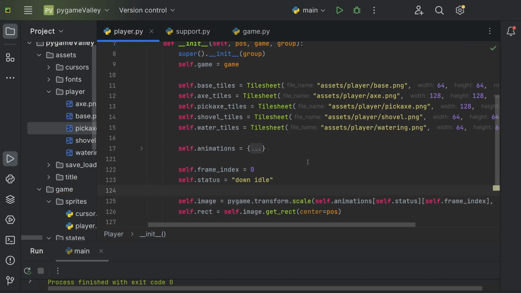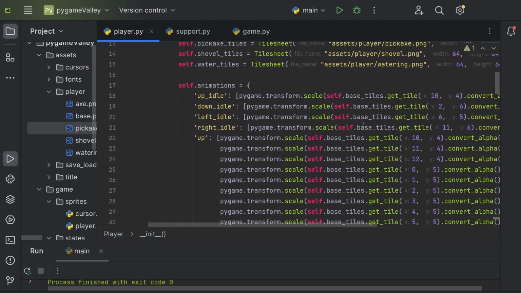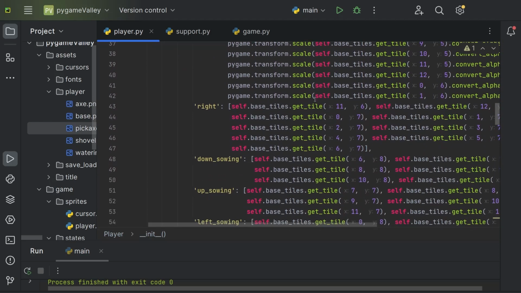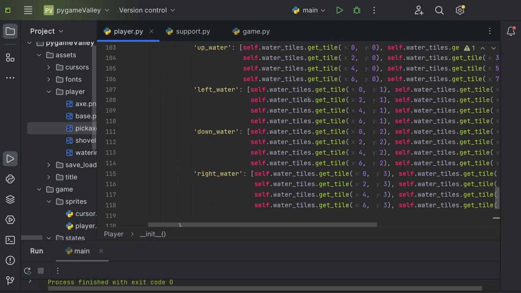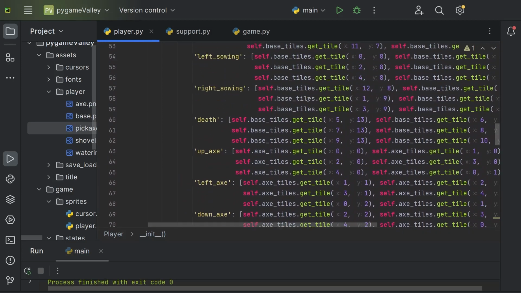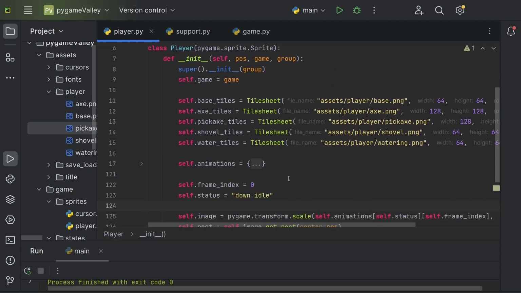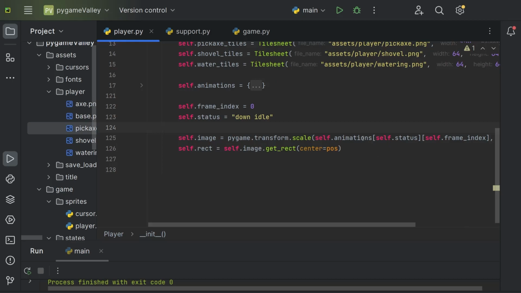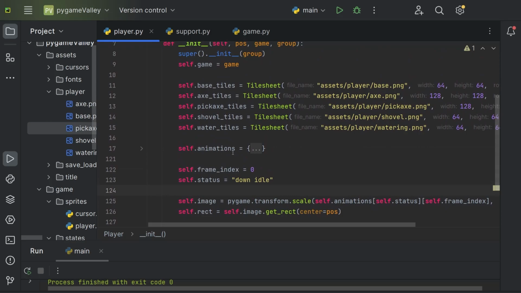You'll notice in the animations, I started to do it for each image. I went ahead and scaled it up. Pygame.transform.scale for each image here, but the animations list is very long and I didn't want to go back and do it for each one. So when I call the image, before we blit it on the screen, I go ahead and do pygame.transform.scale. So this will update the image after we get it from the animations dictionary instead of updating it in the animations dictionary.